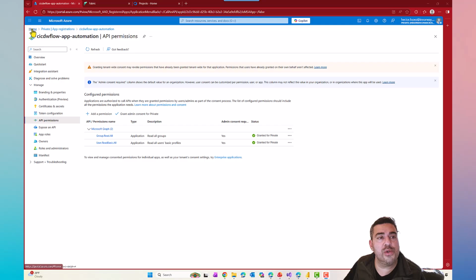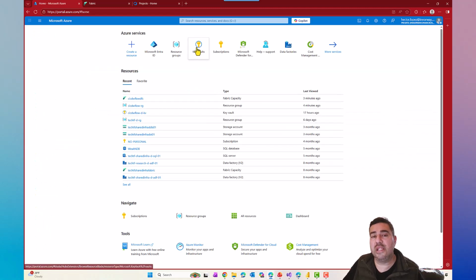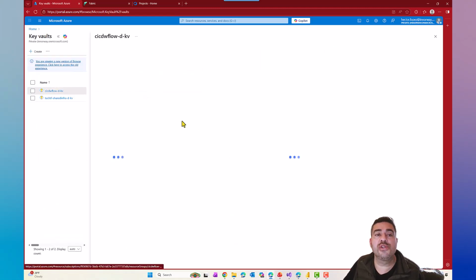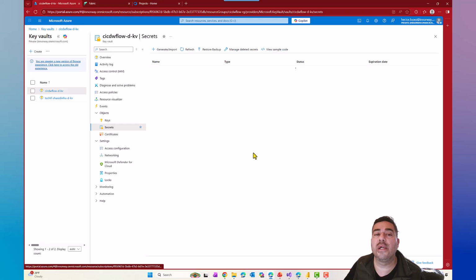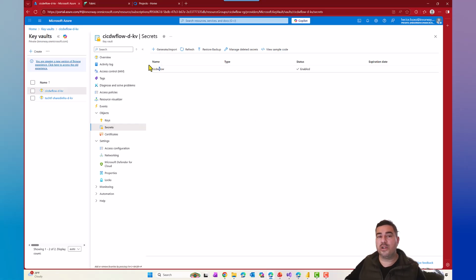You also need to confirm a couple of additional things. For instance, the PowerShell script creates the key vault, and in addition to the key vault, it also creates a secret within that key vault, which is this one. It contains the secret of your app that we will use to configure the rest of the services. So make sure that you have in this key vault the secret of the security principal that we're going to use. That's really important.